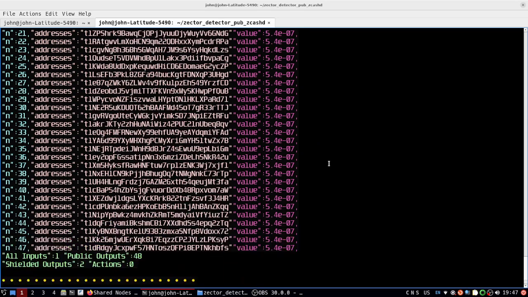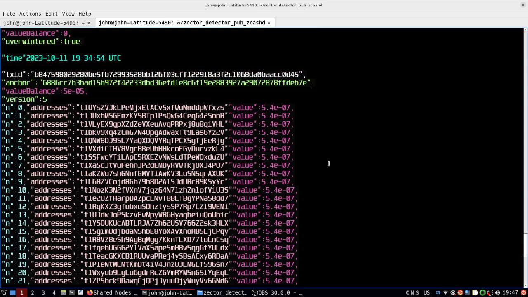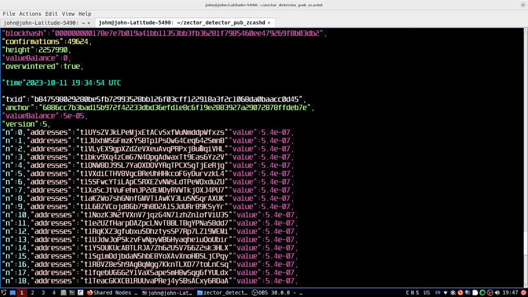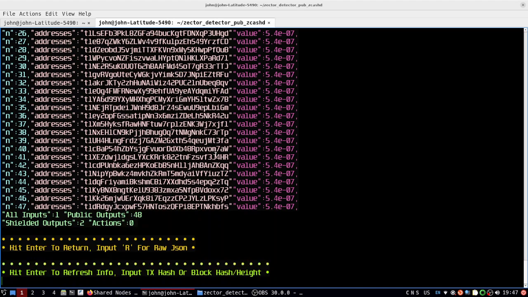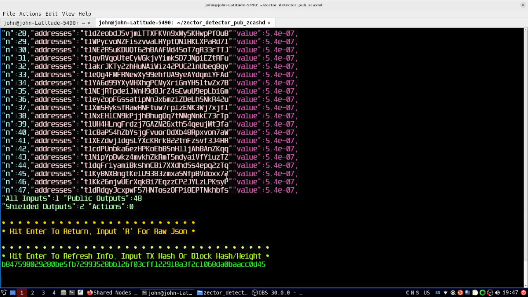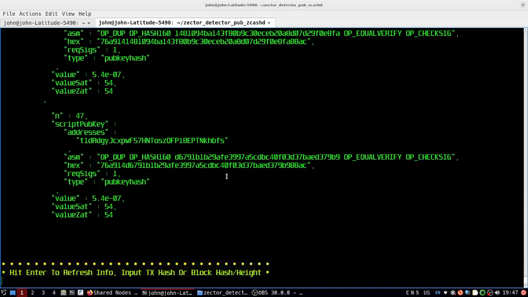This was a spam transaction, pretty much. It's about 47 outputs, one single input, and we can see the value here. Now if we do this one again, just for an example, and we hit R, we can see what we have to work with here.